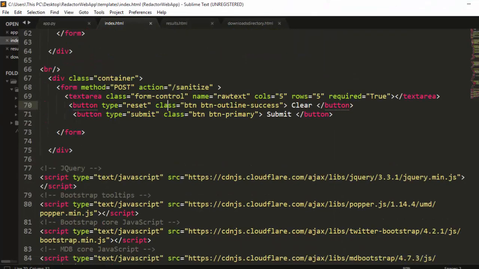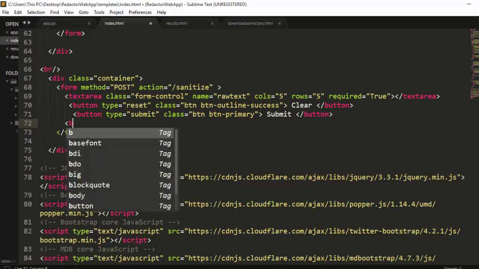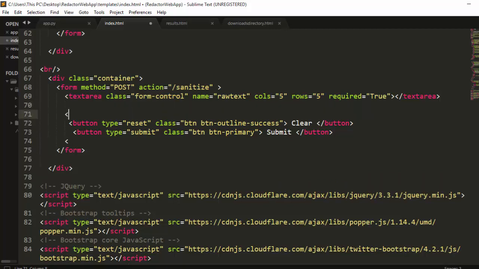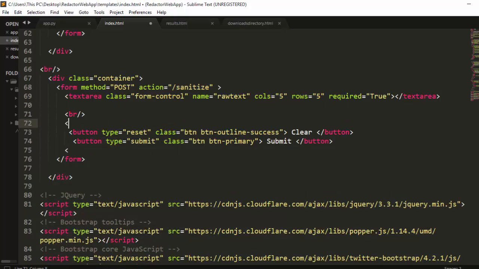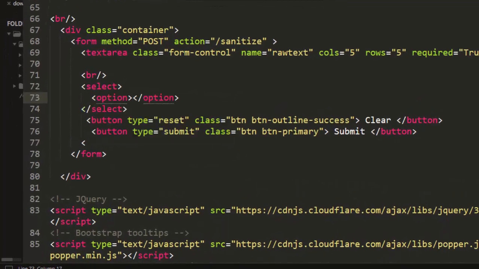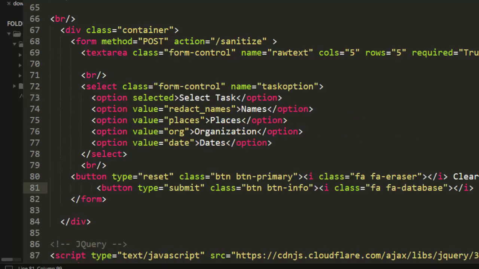Then let's create the options for our select. So it's going to be very simple. So the option for our select is going to be BR. Let's put it after the text type. Select. Then the select is going to take options with a value. So the value is going to be the particular value one. So the first value is going to be, let's say we want places. Then we do one for the remaining stuff, right? So let me copy it and paste so that it becomes faster.